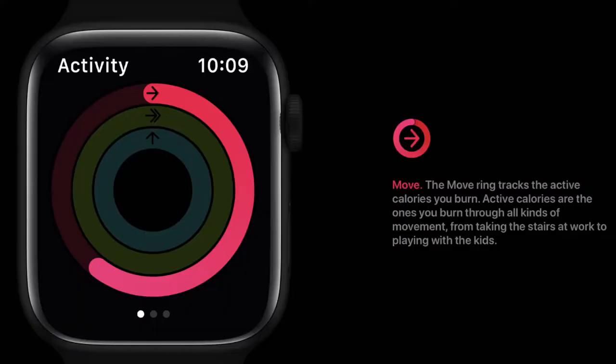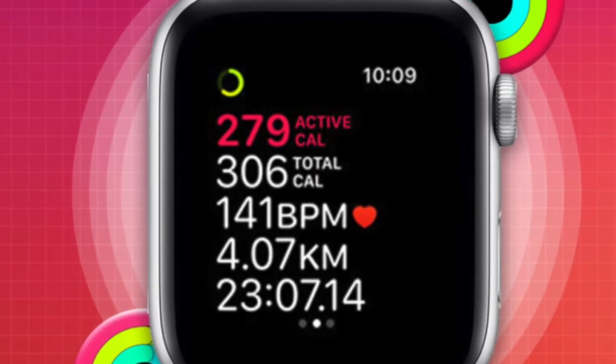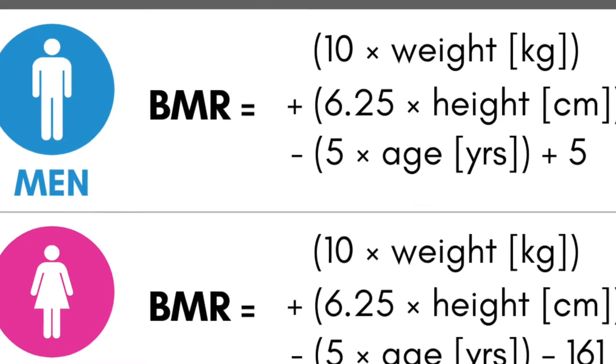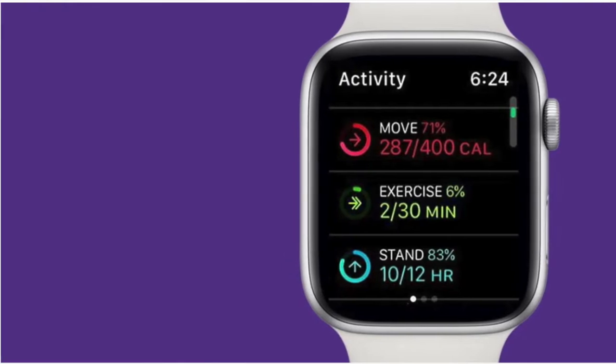Something else I'm interested in for this video is the actual calories you expend according to the Apple Watch. If you're an Apple Watch user, you know there's an app on your phone that tracks your daily expenditures, showing your active and resting totals throughout the day. Obviously there are calculations you can do for your basal metabolic rate based on weight, height, and age, but it's not as specific as your actual metabolism. In theory, the total daily expenditure the Apple Watch gives should be more accurate because it has more features to gauge heart rate and exercise.